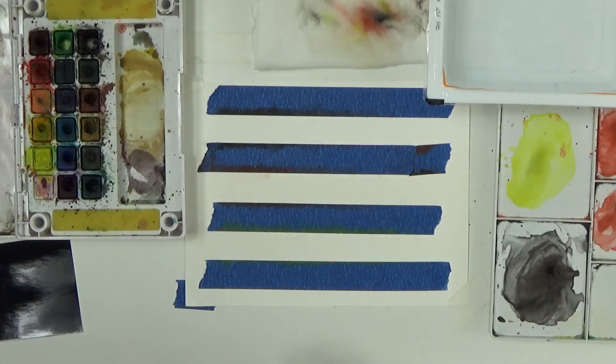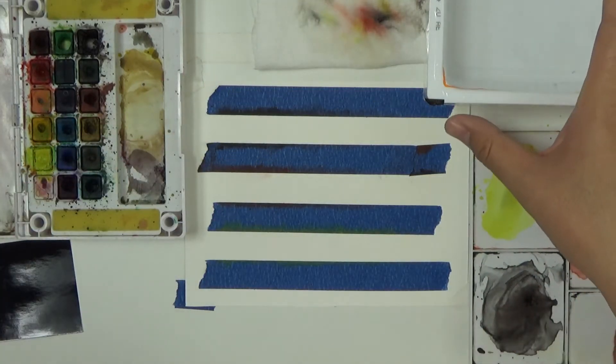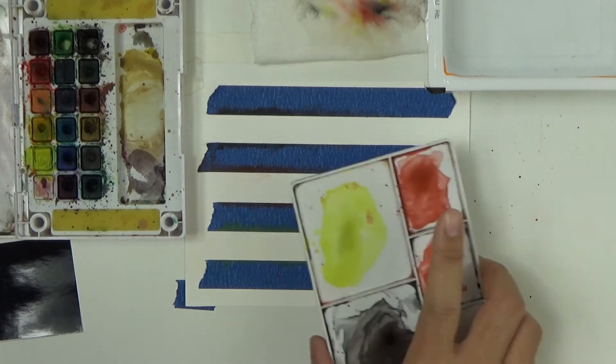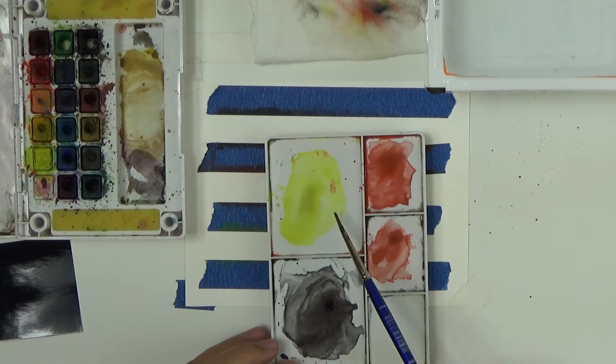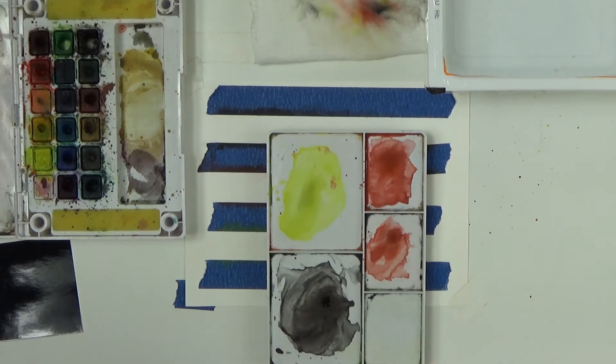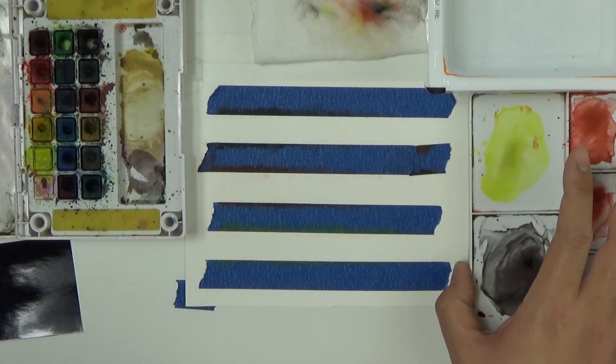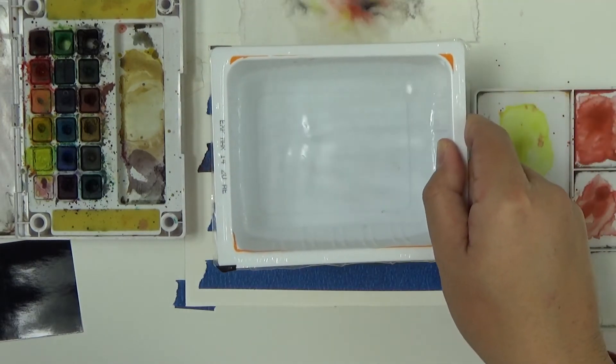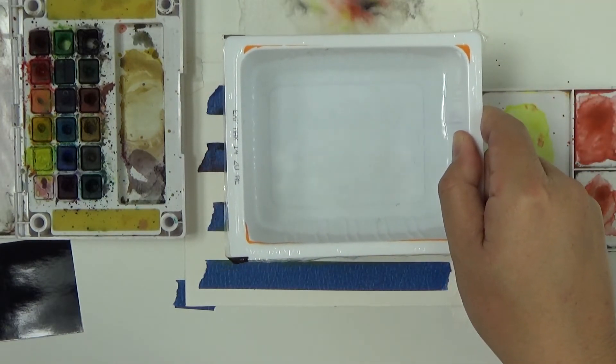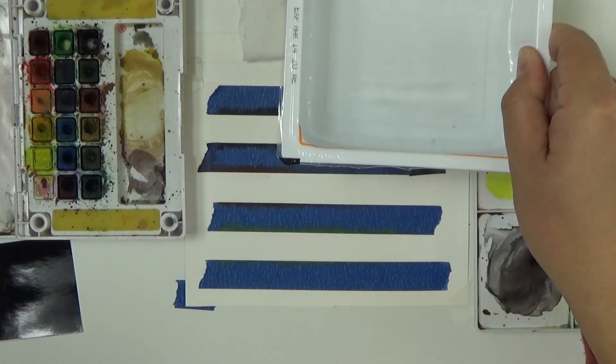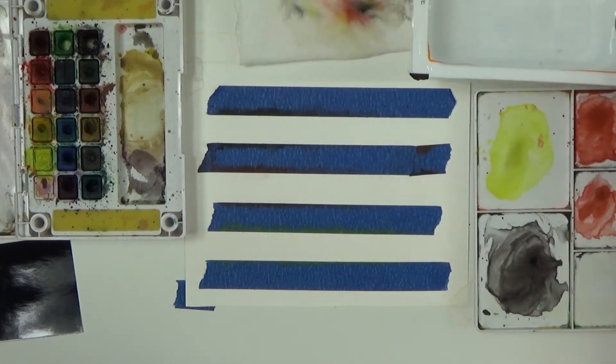Now for this exercise, I'd like to use a palette that's a little more separated. Here I have a section for my yellow and then a section or two sections for my red. This is to help me dilute that paint, and then a section for my black. Those are the colors that we'll be using. I'll also have tofu containers, which are great for storing water because of their low base. It's hard to knock it off, and I'll use clean water for that.